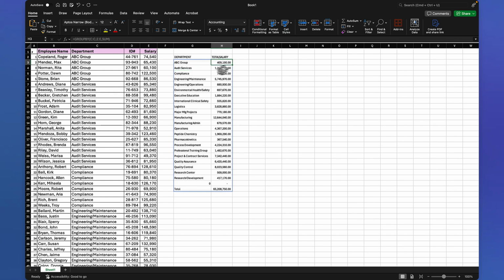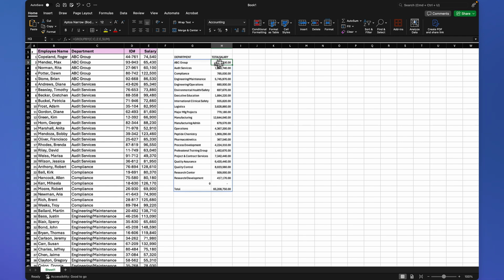Audit service 1.2, engineering 5.7, executive education 1.8, logistics 3.8, manufacturing 12.6, quality control 8.02, and the total salary was 65 million.